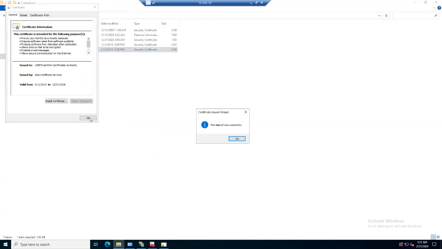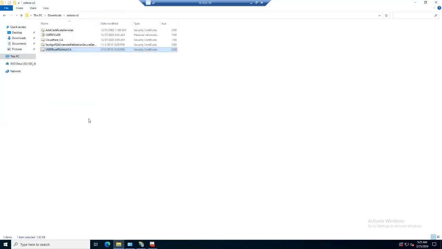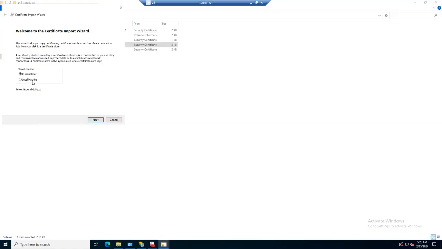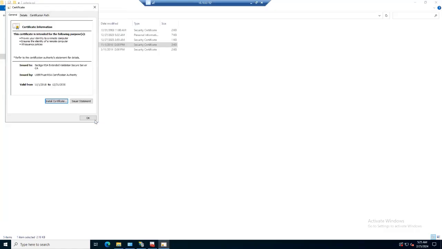So we installed the root certificate and intermediary certificate over here, and now it's time to install another certificate which can validate both our intermediary certificate and root certificate. So it's again from the root certificate server. So I install this certificate and select the same options.